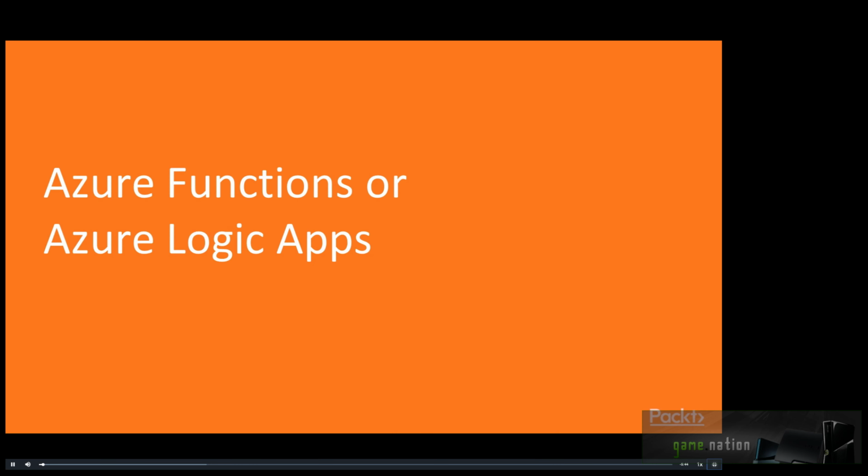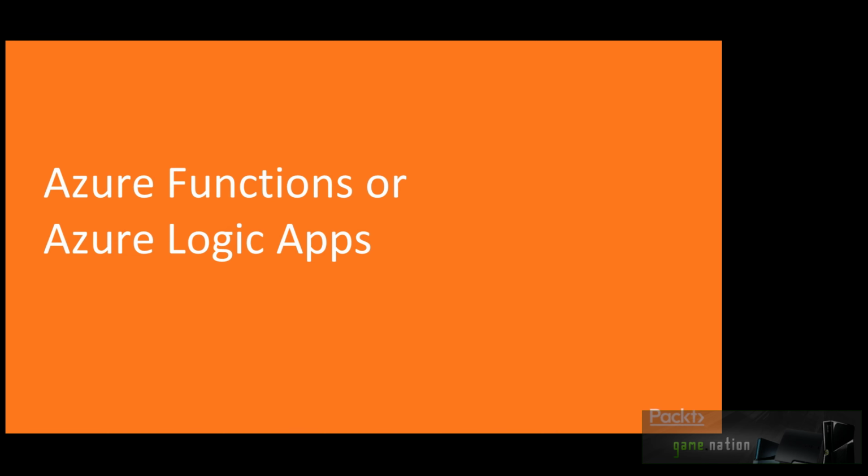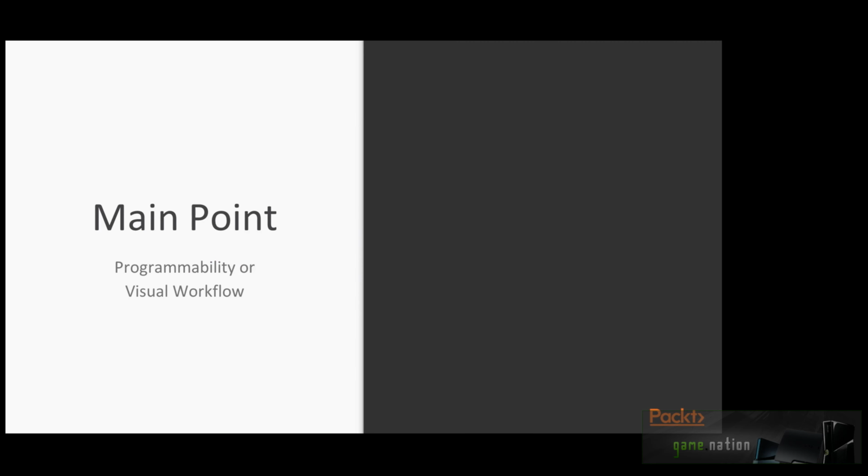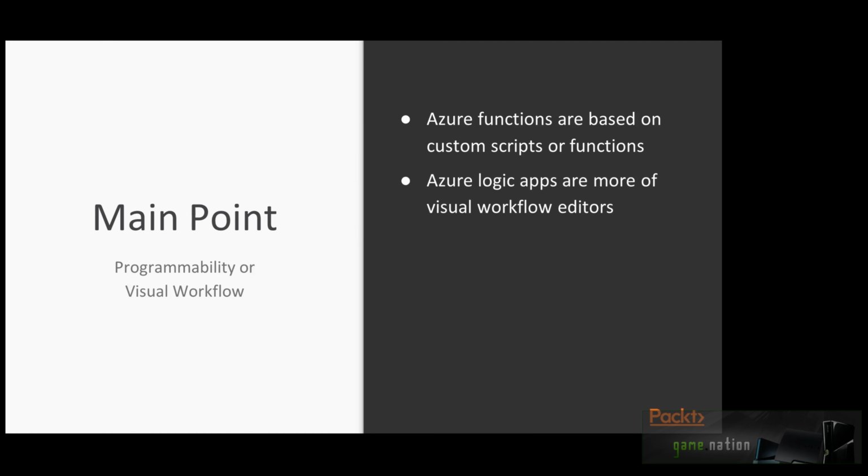For the last video of this section, let's go ahead and take a look at the differences between the programmable serverless approach as well as the graphical managed serverless approach. The overall difference between Azure Functions and Azure Logic Apps is that Azure Functions provide scripts that you can edit to provide your own functionality, which means that you can modify the way the function executes. Whereas the logic app is a visual workflow editor that you can use to modify the chaining of the events, and you cannot modify what those events actually do.